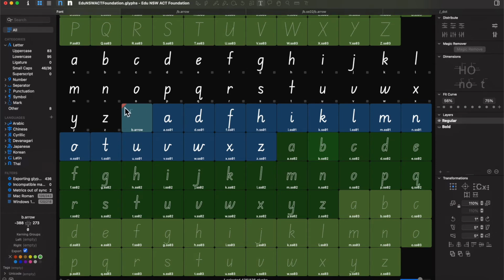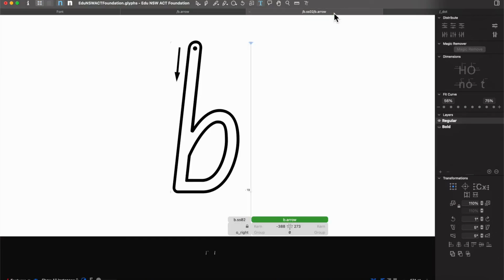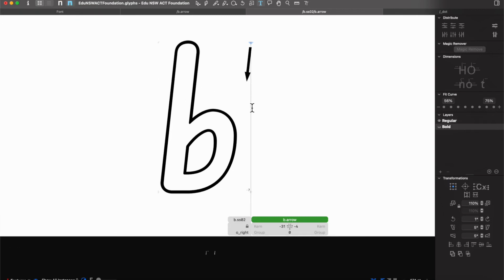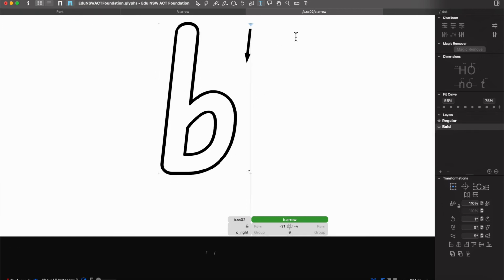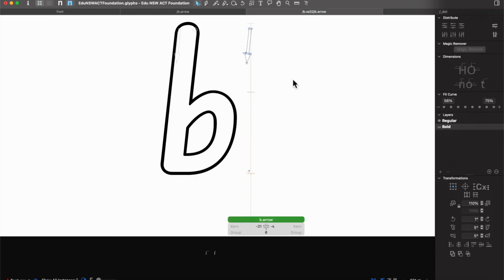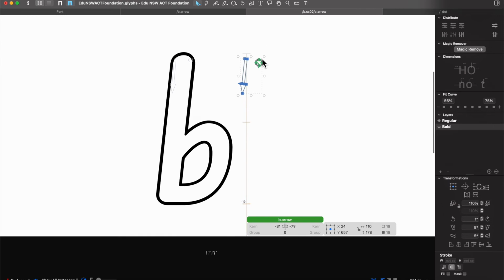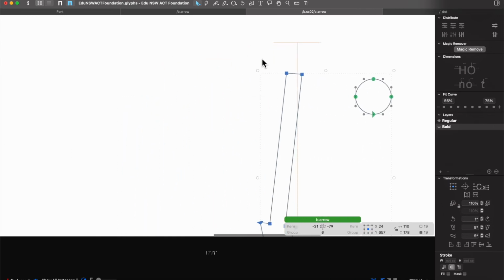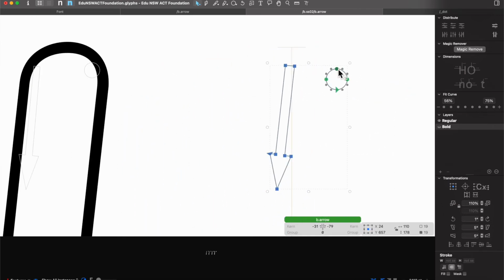It's telling us we haven't done our bold master. So let's go over to the bold master and copy the dot from the bold master. Pop that onto this master, and we're going to move it all over to where we want it. Might have gone a bit too big there.